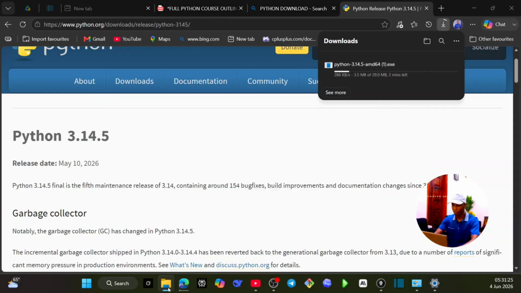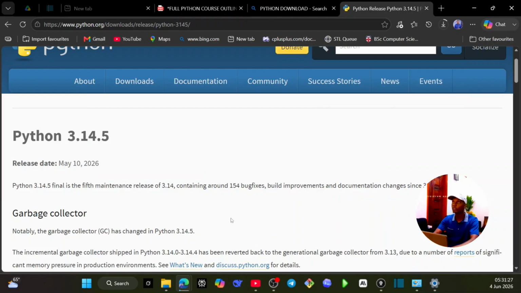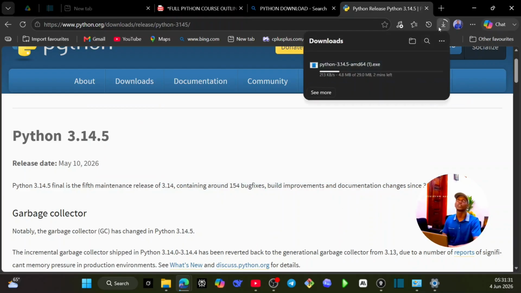This is Python. You go and search for it. You wait for it to get complete. Mine is still downloading, but once it is complete, let's wait for it to download. It depends on your internet connection.